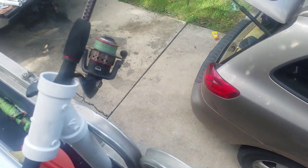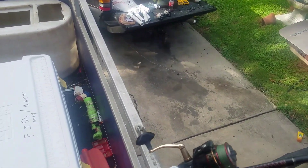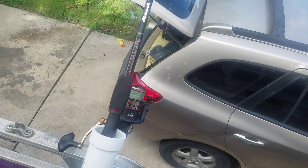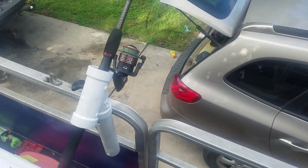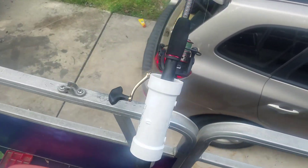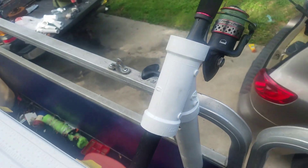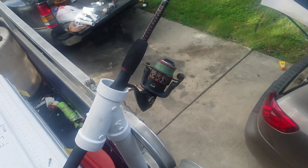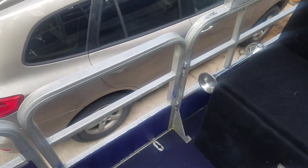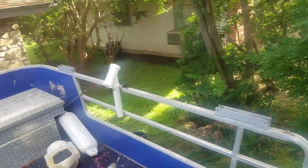I don't really picture this thing moving if a fish hits — it might move a little, but it's gonna take an awfully big fish. Even if we're trolling, we'll keep the drag light, so that's not gonna do it. Also, if you don't have pipe glue or don't want to mess with it, just put a screw in here on each side and lock it down. You don't necessarily need Tek self-tapping screws — any pointed screw would work.